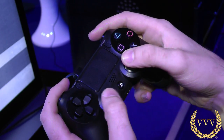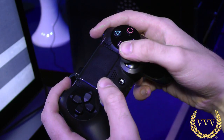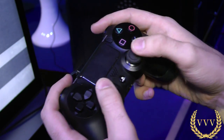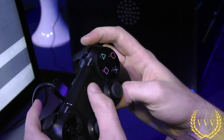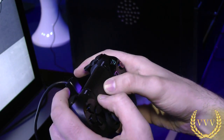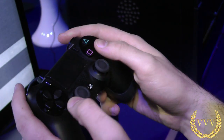As ever, you've got that rubber, you've got the ridge in the rubber now on the sticks there, so that feels a bit better, catches the hand, gives you something to grip onto if you like, and you can see that there in the lights. Of course then you have the different sort of touch panel on there as well, which affects the game action. And oops, my photo's not too good now on the screen from that one.